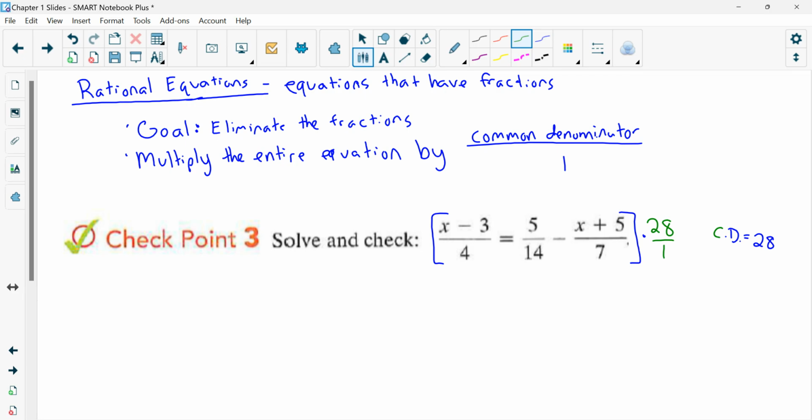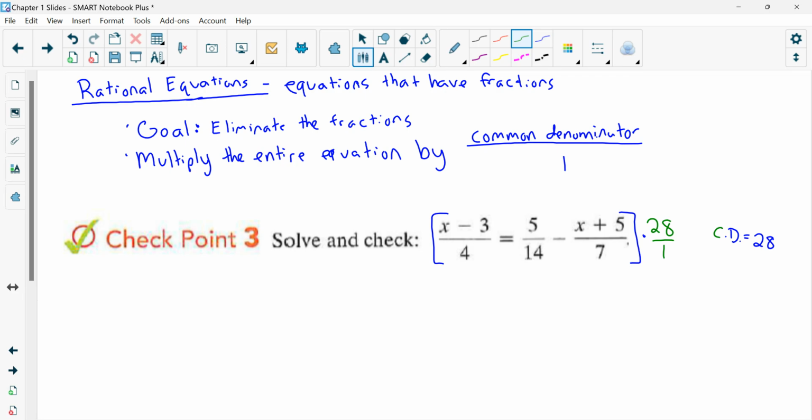We're just trying, our goal is to eliminate the fractions. Okay? So we'll see how that works in one moment. One of the things I did notice on your test is that sometimes, especially when you don't have a calculator, you have to really use the simplifying strategies before you can actually multiply things out. Some of you aren't doing that, and then you got really big numbers, and then you couldn't go any further because you were stuck.